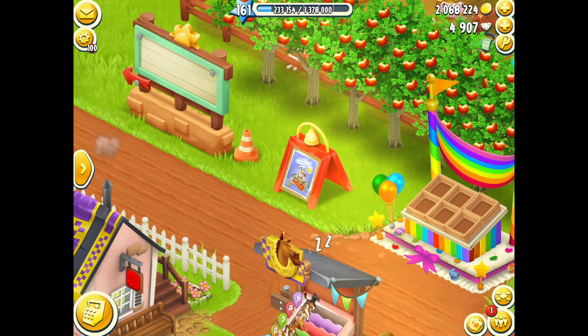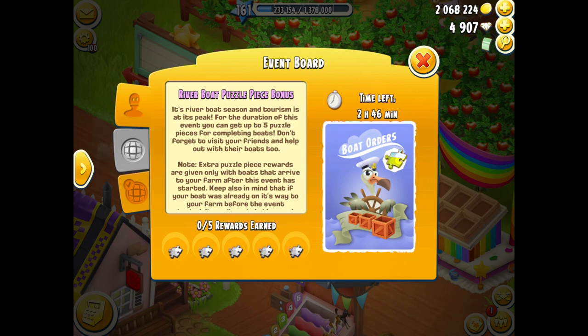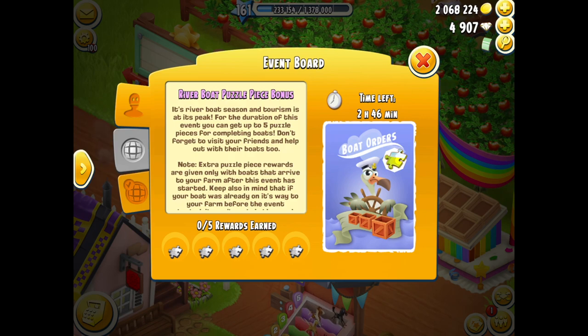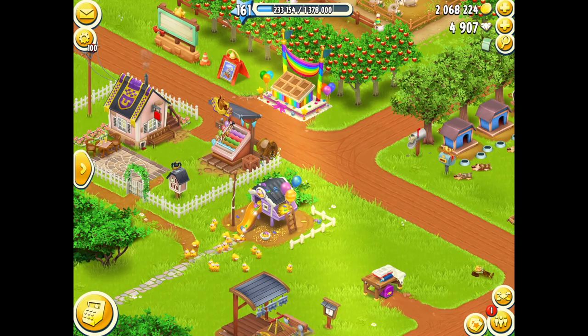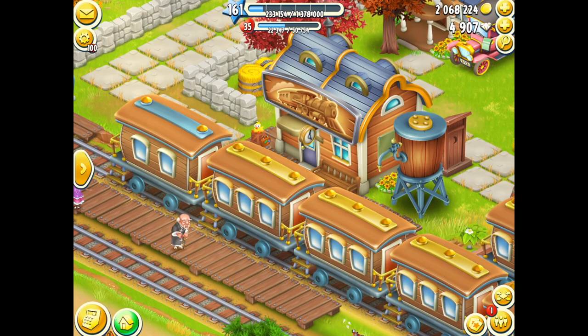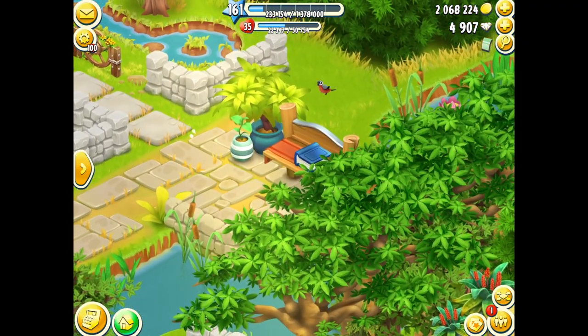Now, if I click on the actual notice board, we've got 2 hours and 46 minutes to get some boats done. It says down here that I can get 5 puzzle boats. Yeah. Now, how many puzzle pieces do I actually need, though? That is the question.